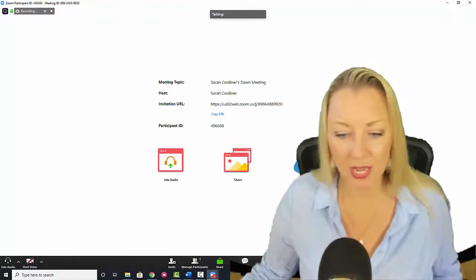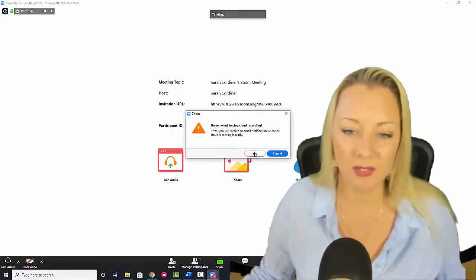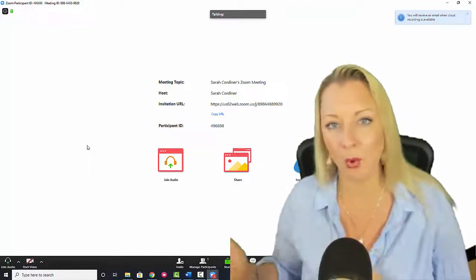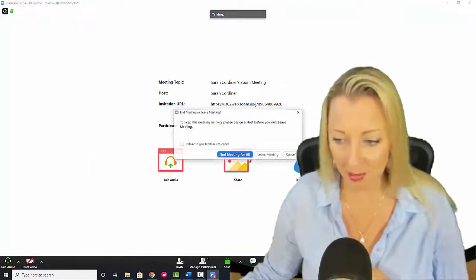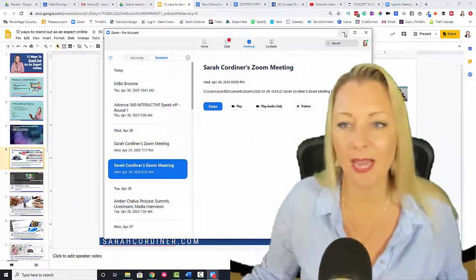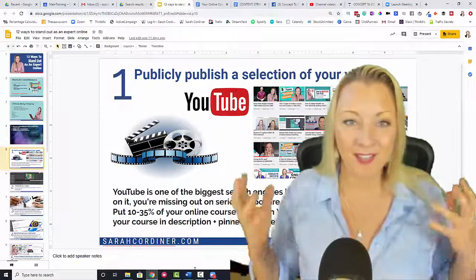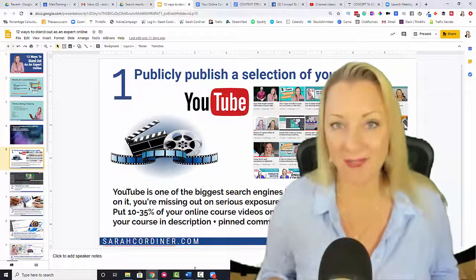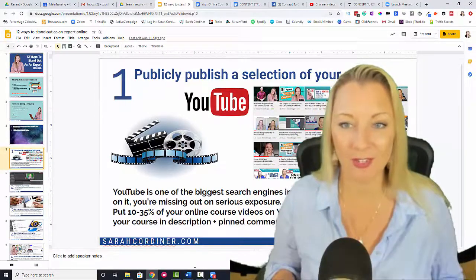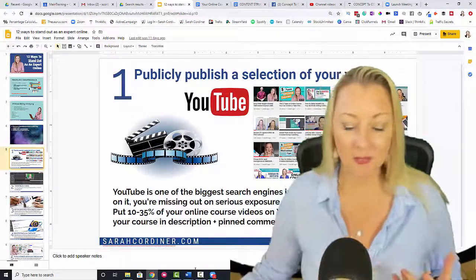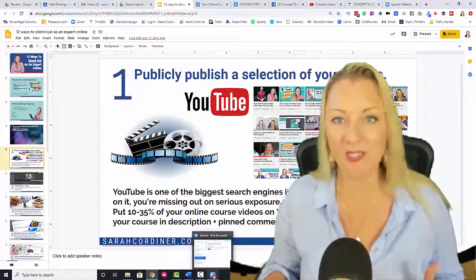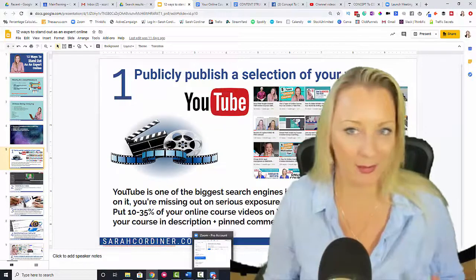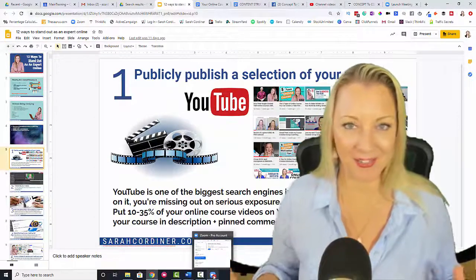So you simply press record, you press stop recording, it will say, do you want to stop the cloud recording? Yes, and it will automatically save that recording either on your computer or in your Zoom settings area. You press end meeting for all, and that recording will now save. So there you go. That is how you can then take that saved video and save that MP4 video into your online learning area in your online school, or whether it's going to be YouTube videos. But it's a really fantastic way for you to, on a budget, record your head and or your screen and or your PowerPoint slides without having any paid editing software whatsoever.